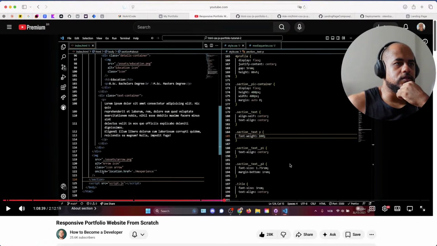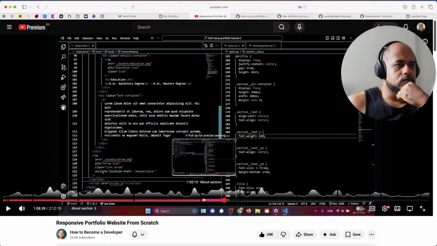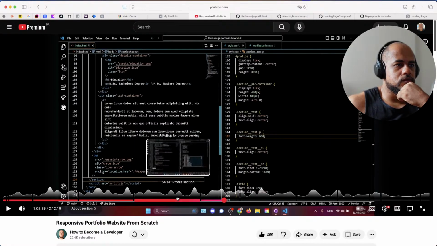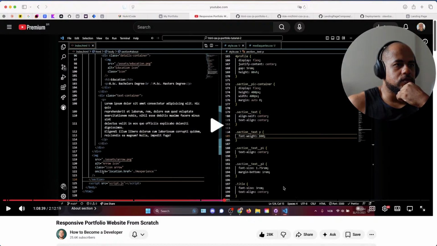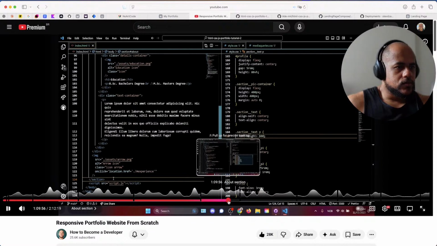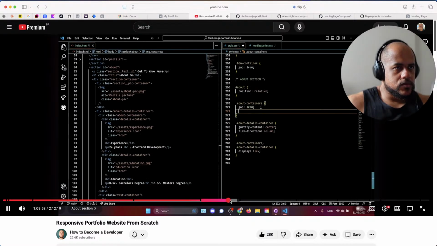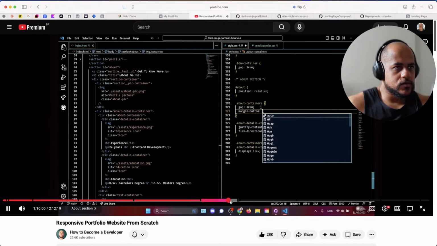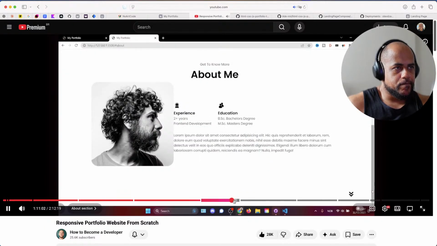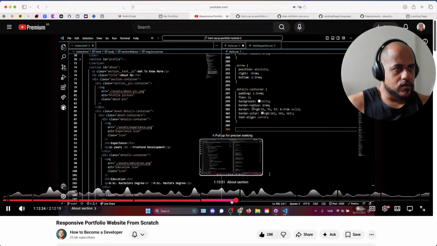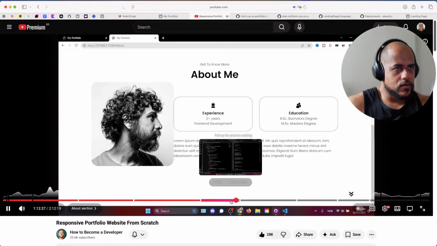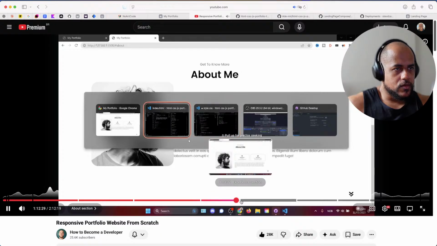Let me see how he does this. About, which is the next section we're going to be making. Containers, we're going to add margin bottom. As for our picture, we see that we are lacking some styling yet.